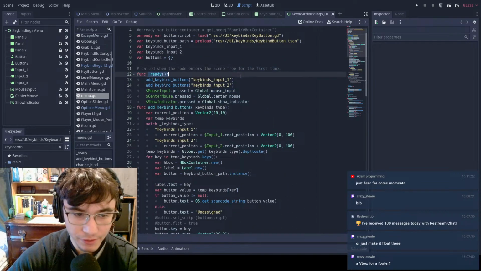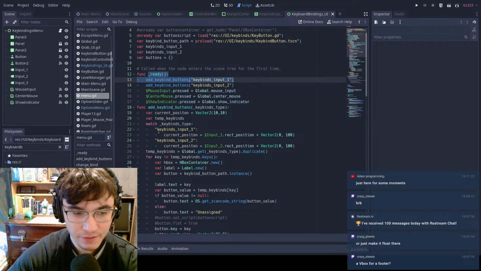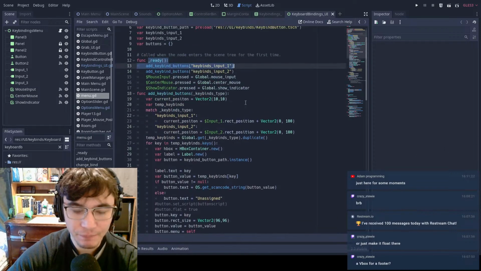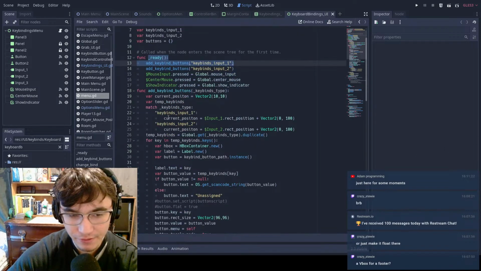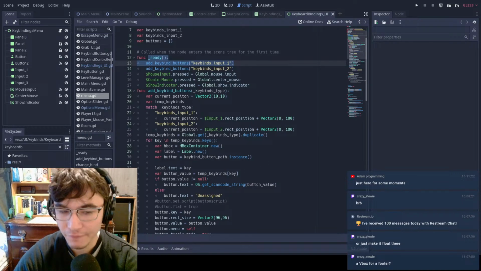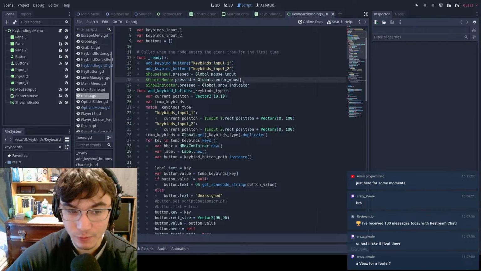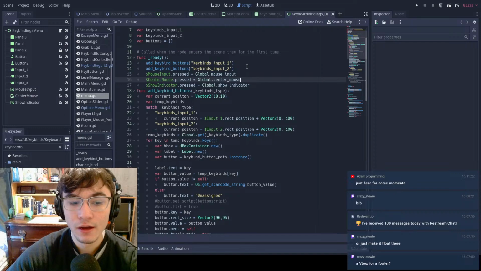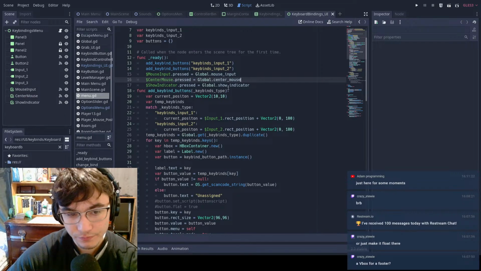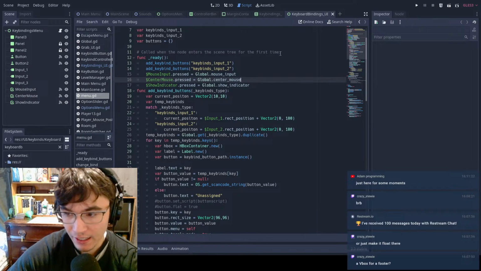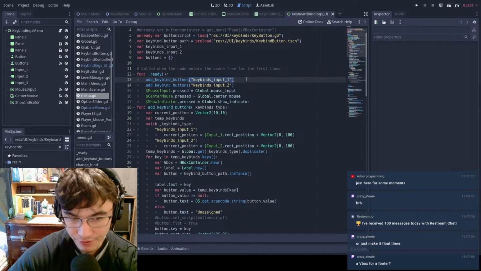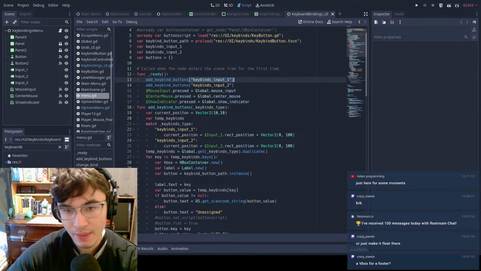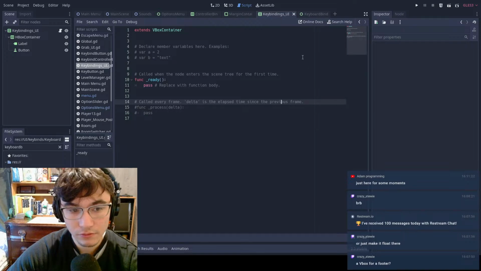So what we do is we add our keybinds buttons, and then we iterate through each of our settings here, but I don't think we have to do that anymore. What we'll do instead is we'll iterate through one of them, we'll add the label for the first key binding label, and then the second button we'll just leave the way it is. So let me think about this.